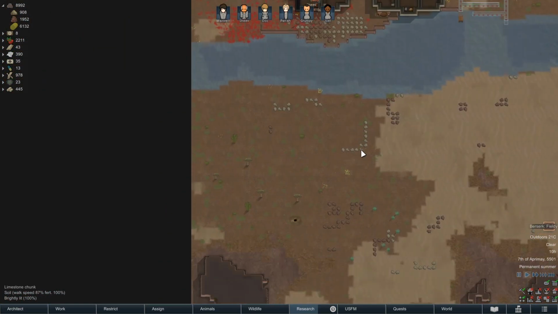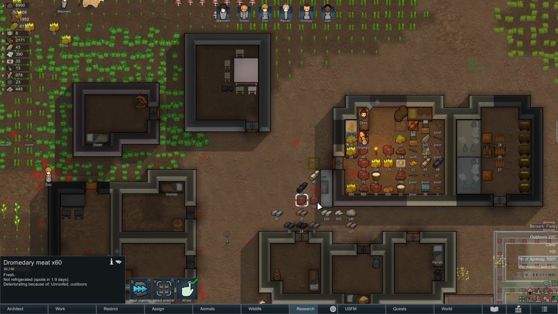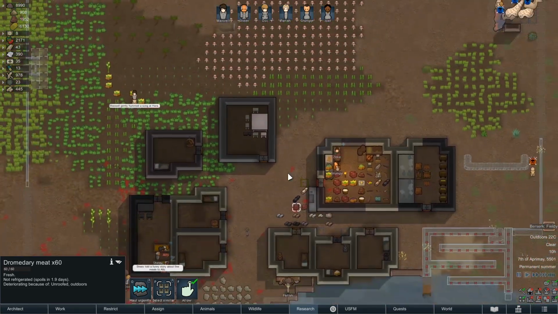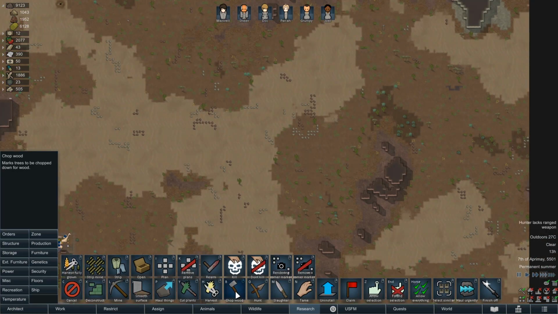We had one mad wildebeest. They're still on the map, incredibly. I thought they would have left by now. It came in, and we've chopped it up. Oh, and then the raiders were on a dromedary that we were able to put down, as well as a giraffe, I think. So we might have some giraffe meat in here. Yeah, there we go. We need some more wood, though, to put these bridges down.